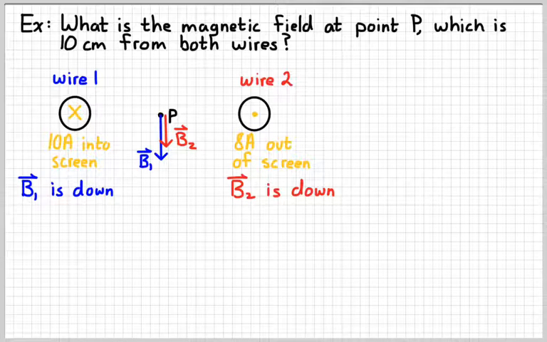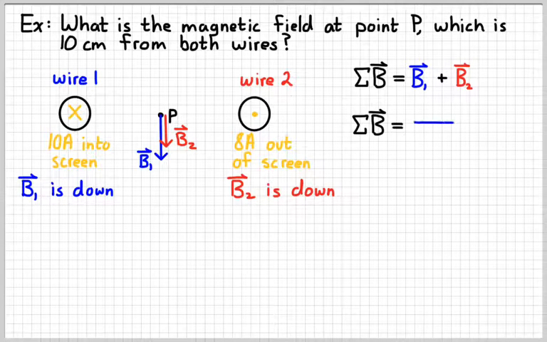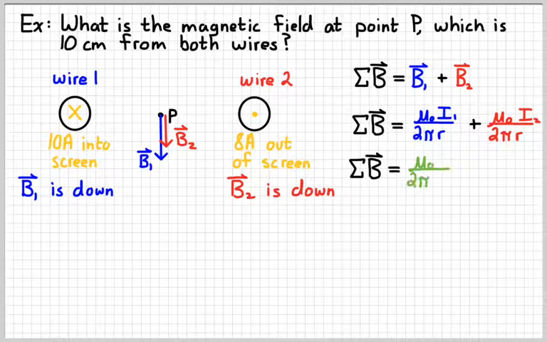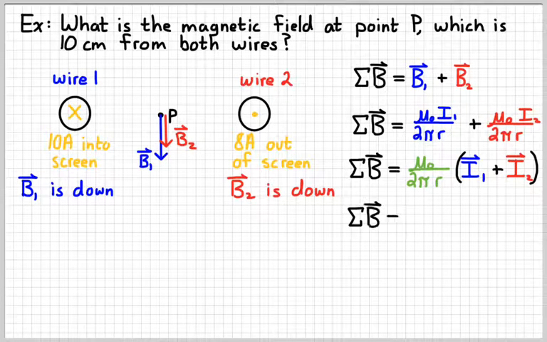And so it's important to remember that the magnetic field is a vector. We can treat it just like any other vector. And so the net magnetic field will be the sum of the two, the sum because they're in the same direction. And so I just got to find the magnetic field due to both of them and add them up. And so you can factor out some of those terms, like the mu naught over 2 pi. And you can also factor out the r, since they're equidistant from each other. They have the same radius. And then it would just be the currents left over that would be different.